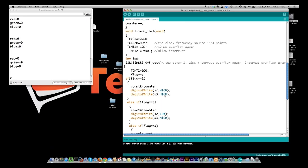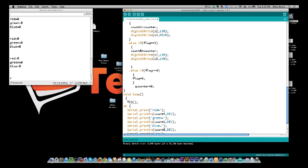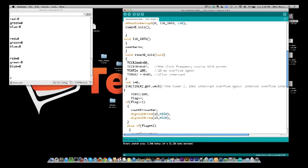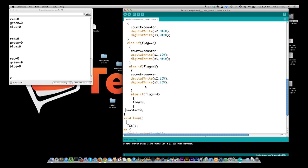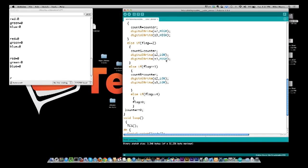We follow through our if statement, we get down to the bottom, and this actually is not part of the if statement, so let's back it up so it doesn't look like it is. We set our counter back to 0, and then we go through this whole process again. We go through the 10 millisecond wait again. So we just keep doing this over and over again. And you see here, after we get the green counter, we set S2 to low and S3 to high. That's telling it I want to read the blue. Then we come down here, we set our counter equal to 0, and we wait for 10 milliseconds and our timer to go off again.